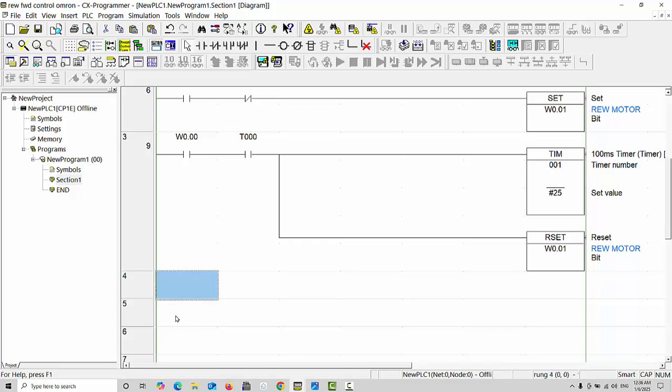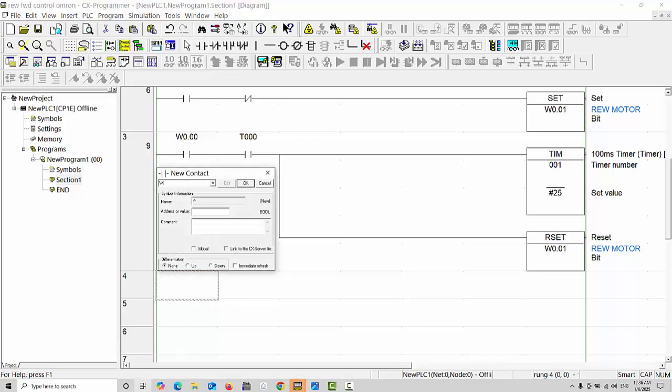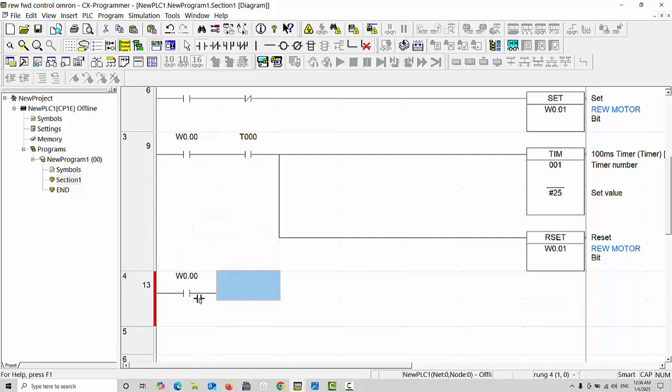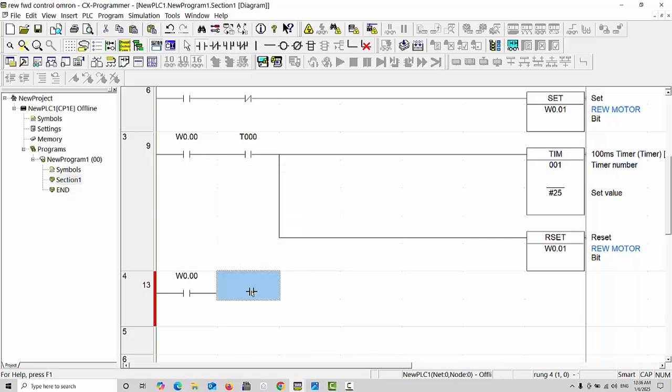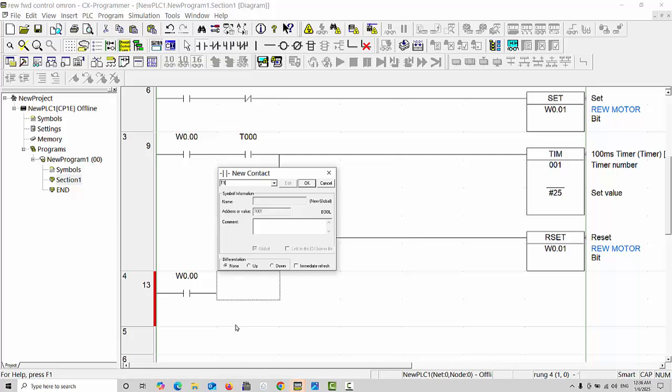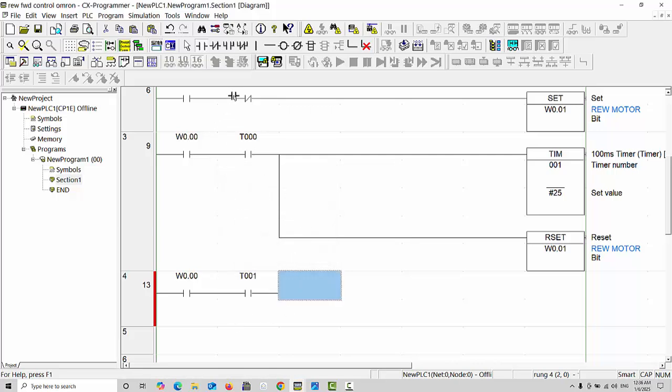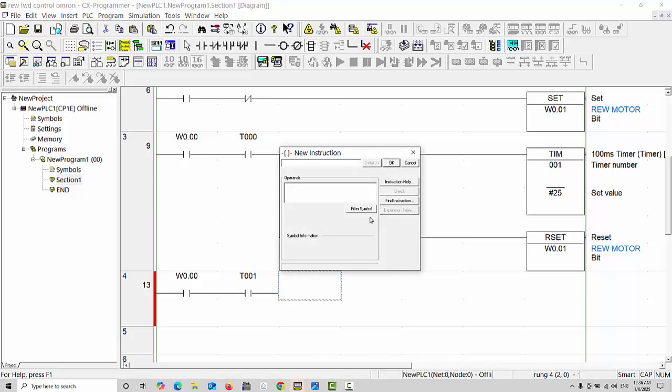So next we will take it here. First we will choose W0, our main relay, and next the open contact of the T1. And we will make the next timer start.